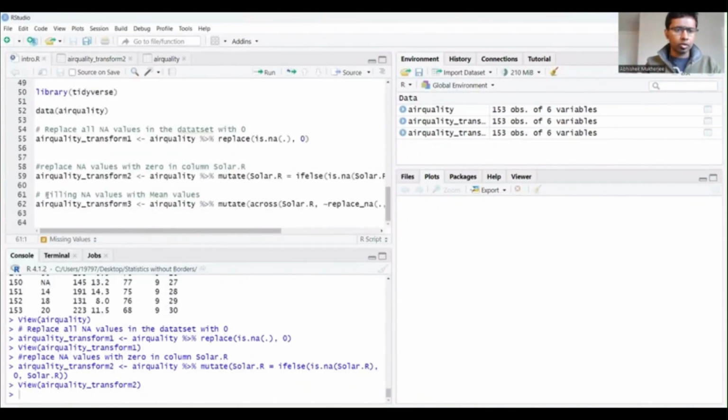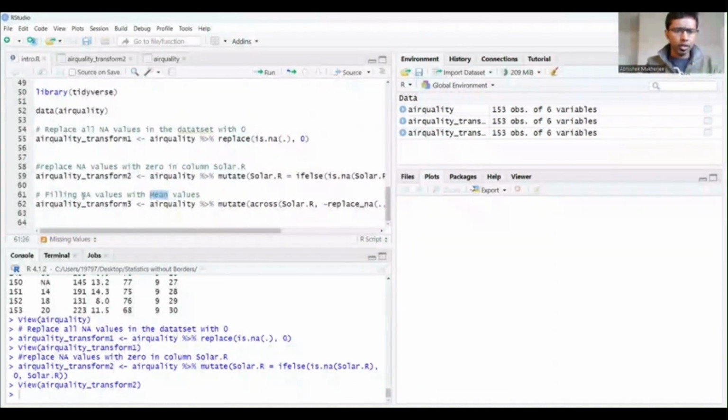Now, let's say that we want to fill these NA values with the mean of that particular column. This can only be done when we are working with numeric columns.